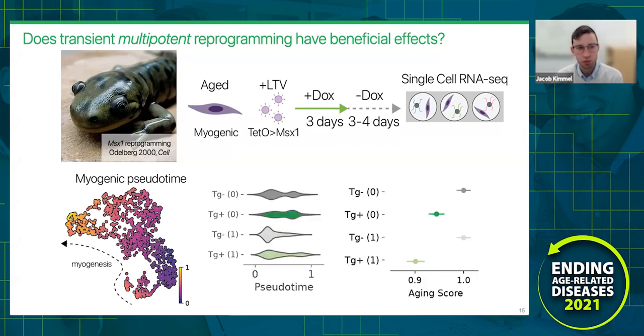And here, remarkably, we found using a pseudotime analysis that when treated, these transgene positive or TG positive cells here actually increase their ability to differentiate more like youthful cells, and they suppress the activity of an aging gene expression program extracted from historical data. So this suggests to us that the Yamanaka factors may not be the only reprogramming strategy that can yield youthful expression benefits in the way that we've been discussing.